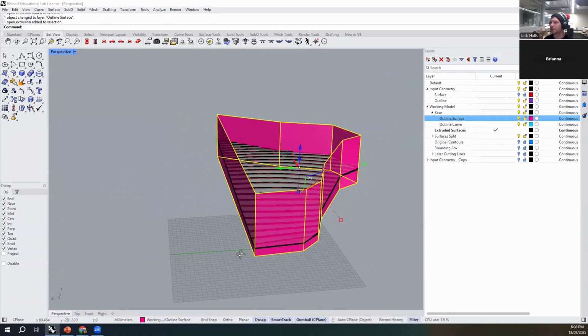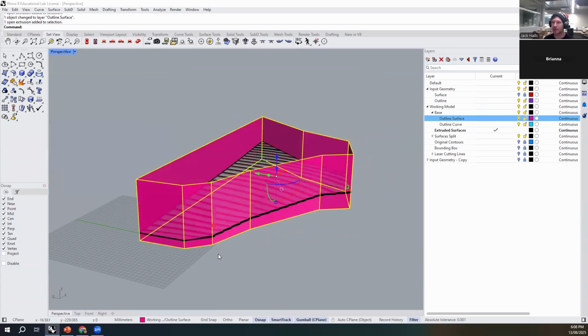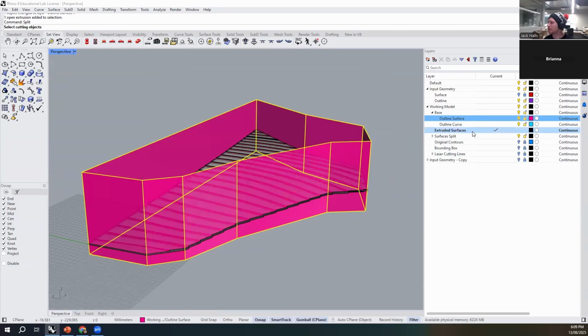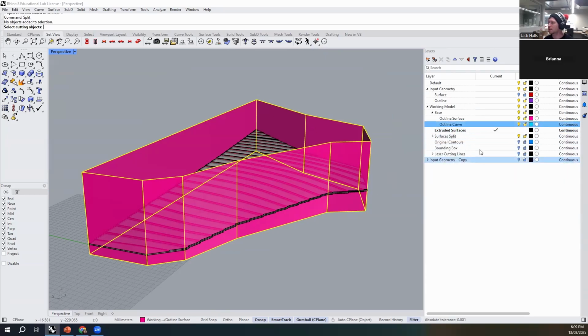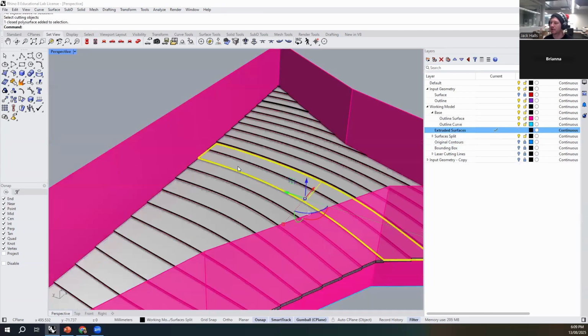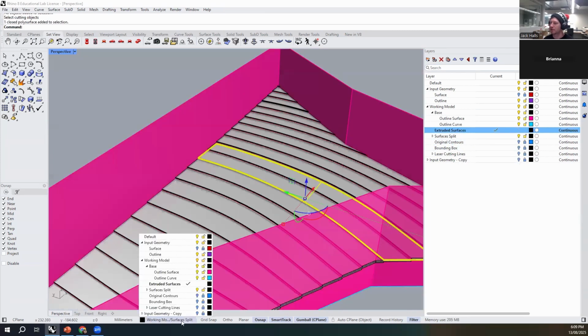We're then going to use our split command. So in the command line, after I select that surface, split, and I'm going to select my surfaces.